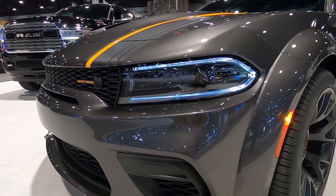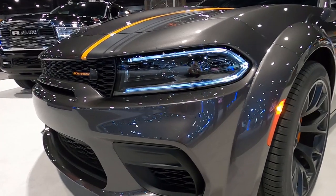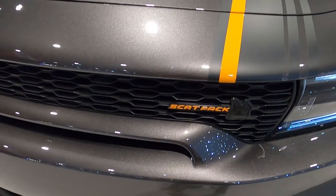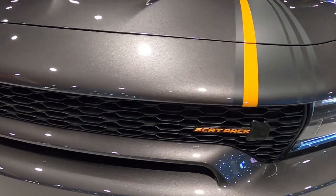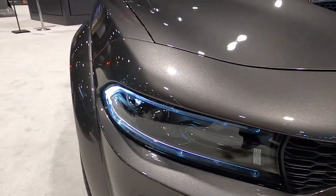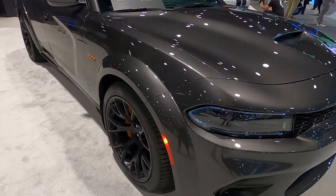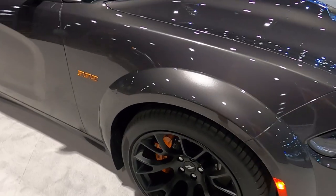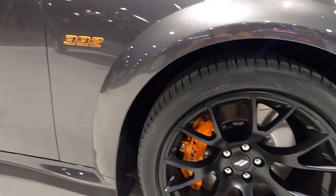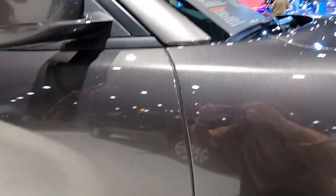You can see here with the orange accenting — that's part of the Hemi Orange package — and then you've got the C-shaped LED accent lights there for the front. Especially against the metallic gray on this particular car, I think it looks really good with the orange accenting. I would do it on this or maybe Destroyer Gray in terms of color choice. Notice the 392 badges in orange on the side, and the brake caliper also finished in orange with the black wheel. Definitely looks cool from an aesthetic perspective.